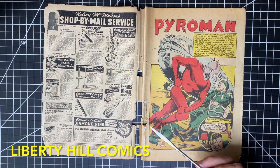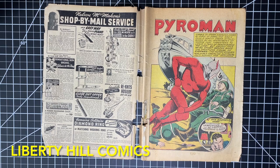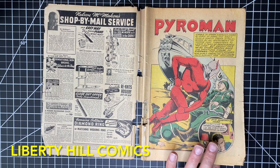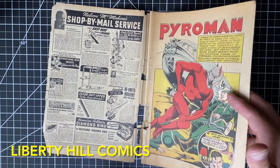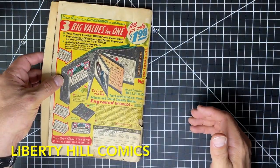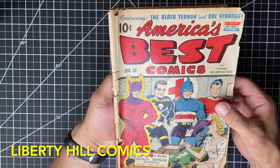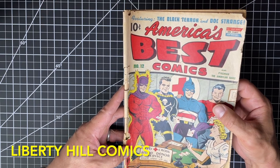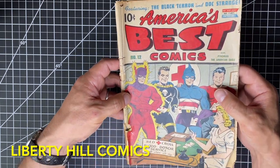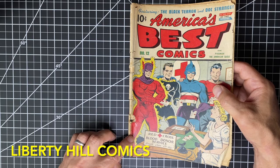So I think the proper way to separate these is going to be water. At least we'll try water. We'll start with water and see what happens. Ordinarily, we really strive to do dry cleaning first and then get on with our wet cleaning. This may be a situation where we're going to have to do that. We're going to have to wet the pages just to separate the cover from the first wrap. And if that's the case, we're going to be effectively just jumping right into wet cleaning.